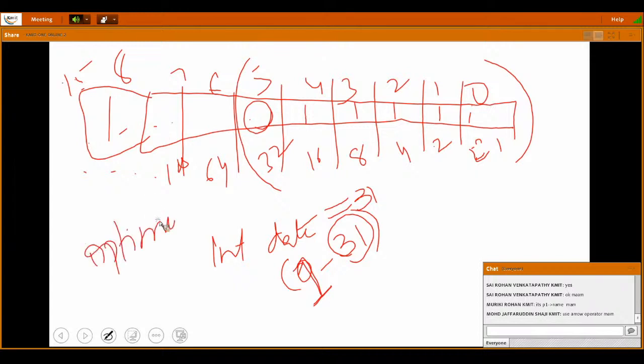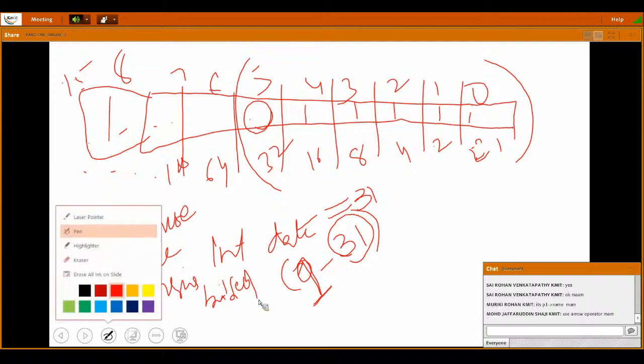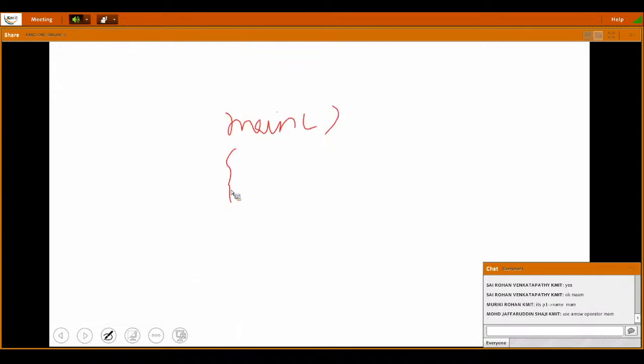This is the simple thing: optimize space using bit fields.